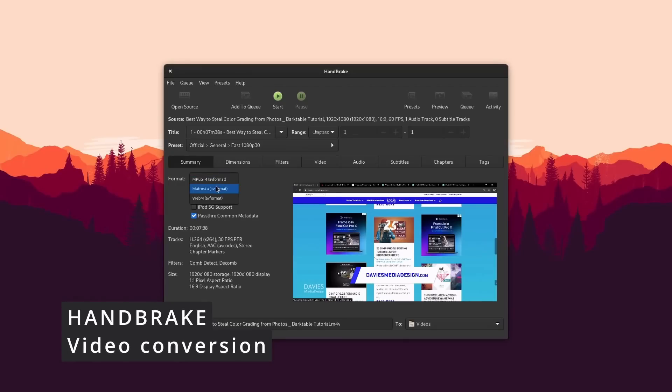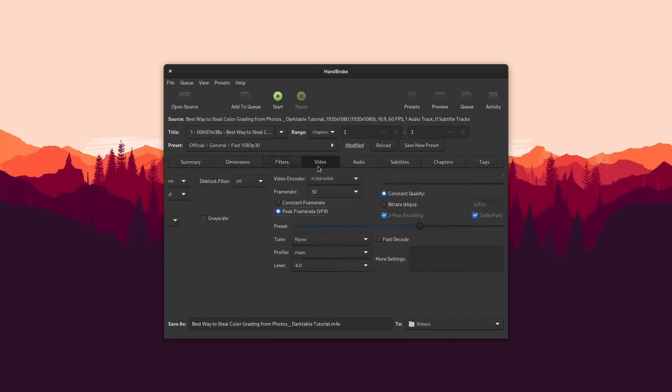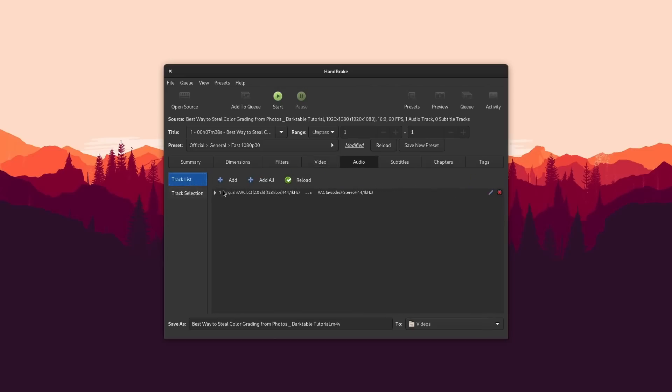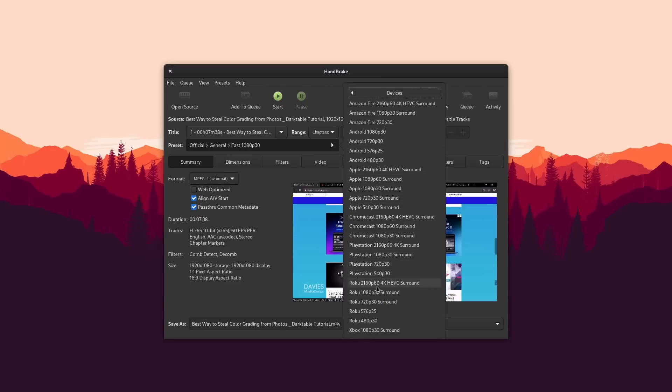For converting video into other formats, Handbrake is what you need. It can rip DVDs into a single file, convert any format to any other, it can use any codec you might want for audio and video, and any container format you prefer. It can even add filters to the resultant file, embed subtitles or chapter markers, and it has presets for a huge range of devices to quickly convert your stuff into a format your device can actually read. If you'd like to automate this kind of conversion work, Handbrake also has a command line interface. I make use of it all the time to turn random video files into stuff that my video editor can actually work with. Definitely recommend it.